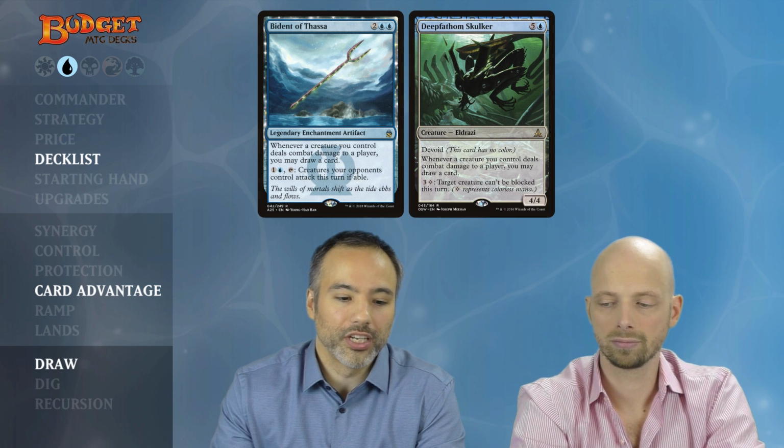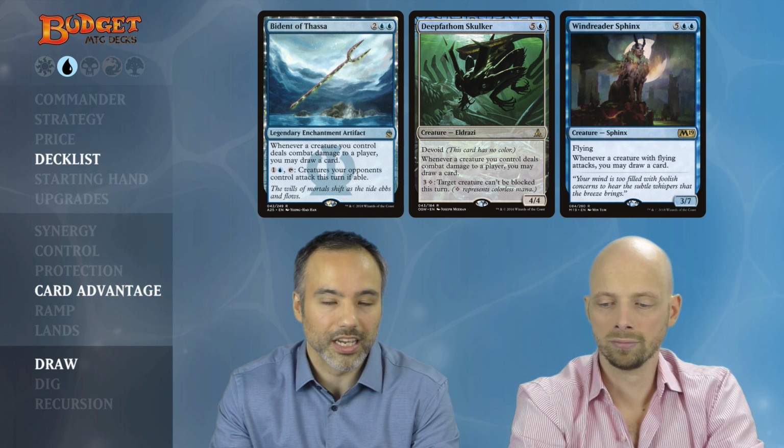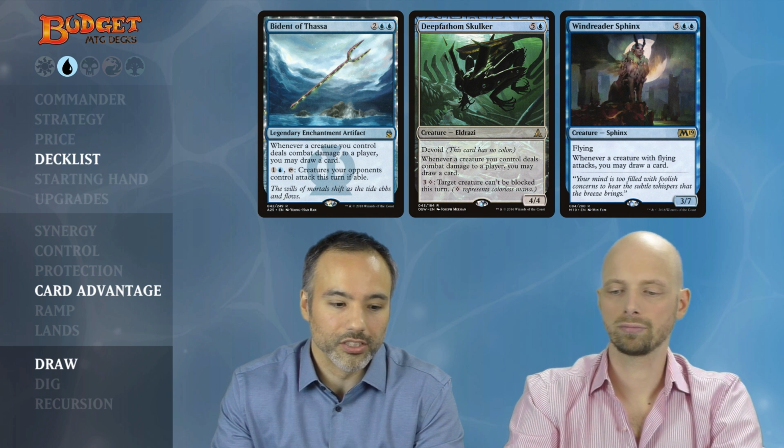Then we have Bident of Thassa, Deep Fathom Skulker, and Windreader Sphinx. Essentially all these cards do the same thing. We're going to be attacking and dealing damage, or just attacking with our creatures, and as we're attacking with lots and lots of Drake Flyers, we're going to be drawing tons and tons of cards.